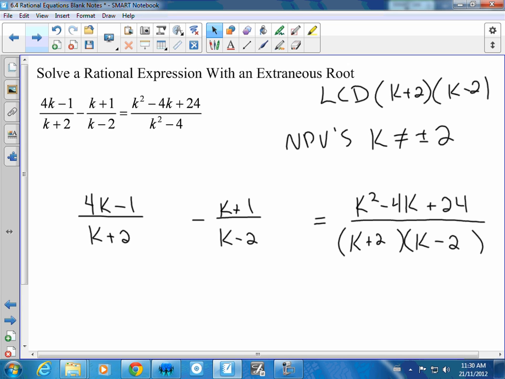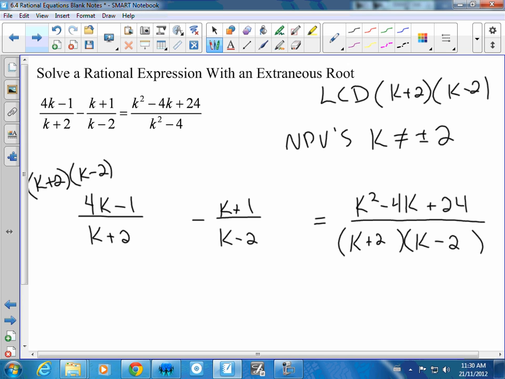Why am I putting it on the left and not the right? So it doesn't look like an exponent. Okay, good. So I'm going to do this. What is it? k plus 2, k minus 2. And I'm going to do it to all of them here, right? I find if I'm consistent, like if I do it all at one step, I usually don't make as many mistakes. There they are. They're all on the top left.